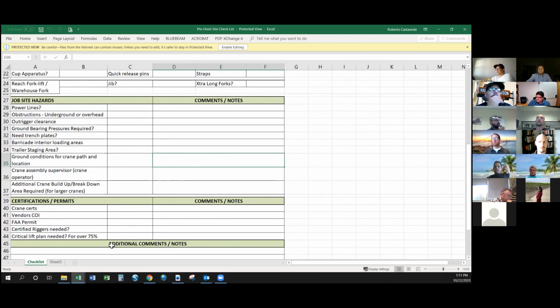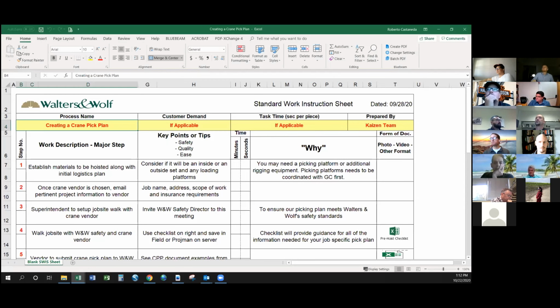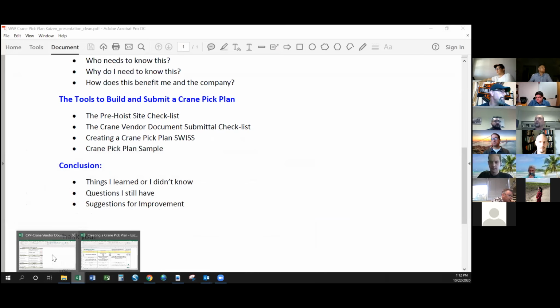Thank you, TJ. This is one of the additions to the tools that you now have to be able to create a crane pick plan. All the companies are the same now? We're working with the same form. Correct. Before, everybody was just doing what they knew or whatever information they got. We even had precast. Rodney Wade was representing precast, and they're using that form now too.